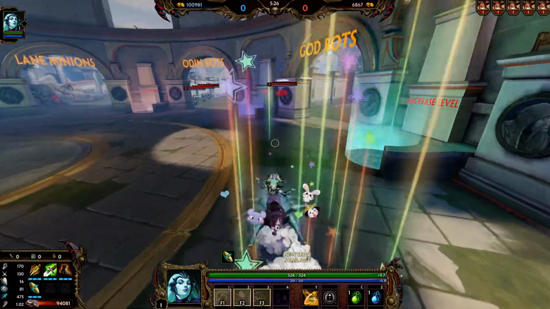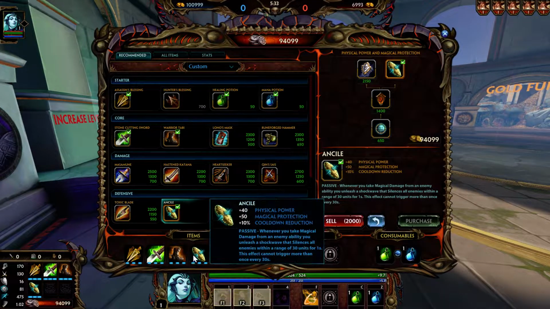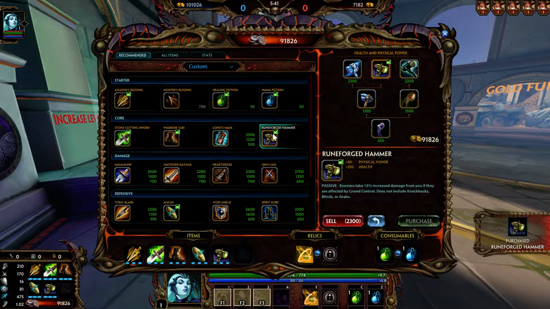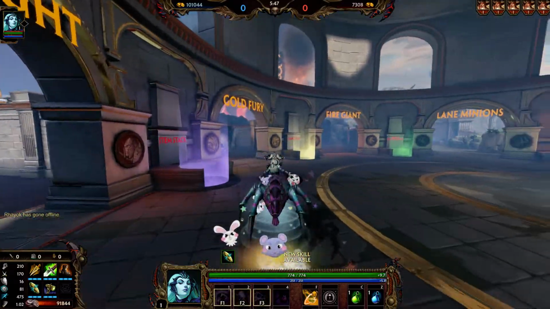Always good. And one thing that is fun is that one second silence. It's one second silence, right? Yeah, one second will also work with your next ability here. It's only one second, but it's a bit nice. Runeforge Hammer is going to be your next item. I did mention this in the past, how Runeforge item is a fun item to do.